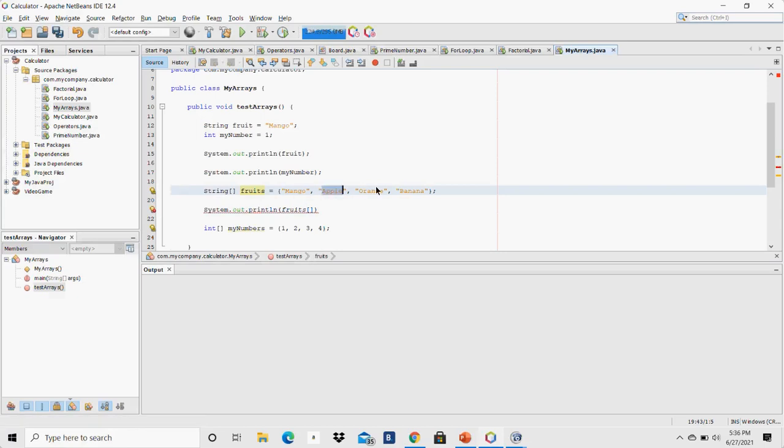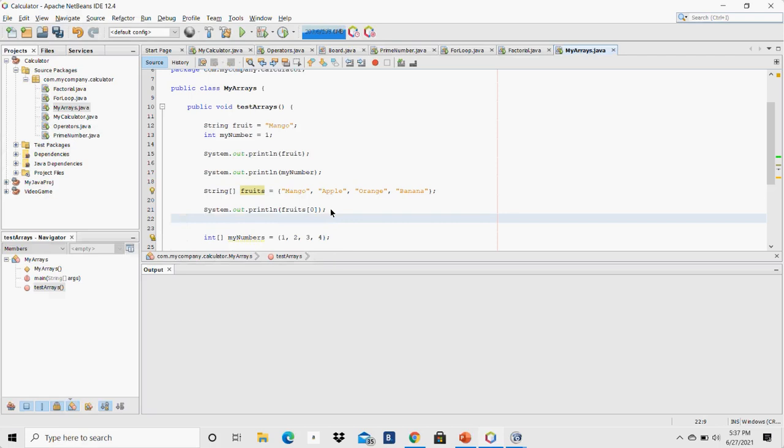First index is apple, second index is orange, third index is banana. If I want to print the first value in the array, it should be 0. Fruits of 0 is mango, fruits of 1 is apple, fruits of 2 is orange, fruits of 3 is banana.